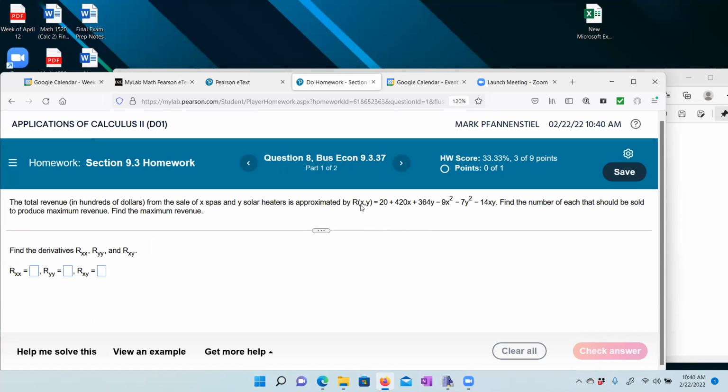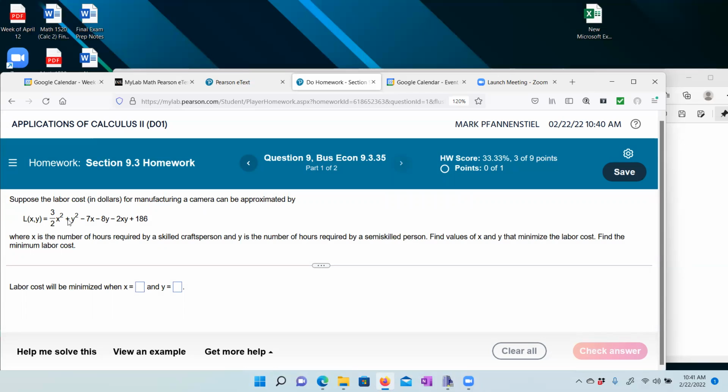Again, this is an application problem, but we are still dealing with x squared and y squared, so it's the same kind of problem that we did before. I think I picked this one before too. I may do another video to demonstrate some of these. But that is effectively your 9.3 homework that you're working with. So we'll do that, and I will go ahead and stop recording.